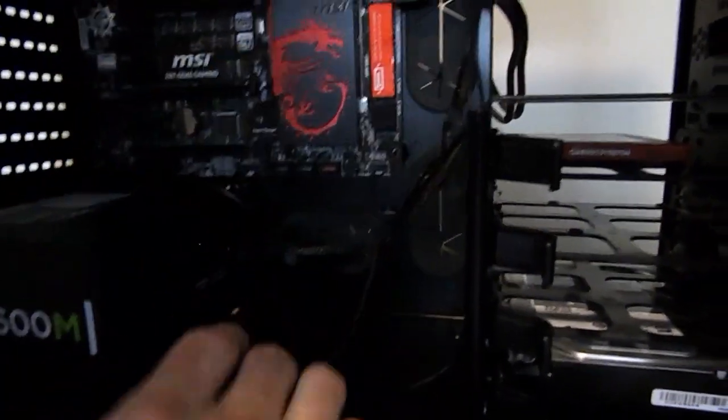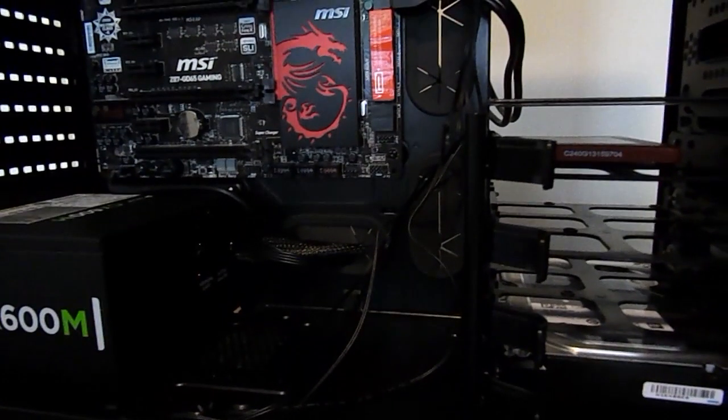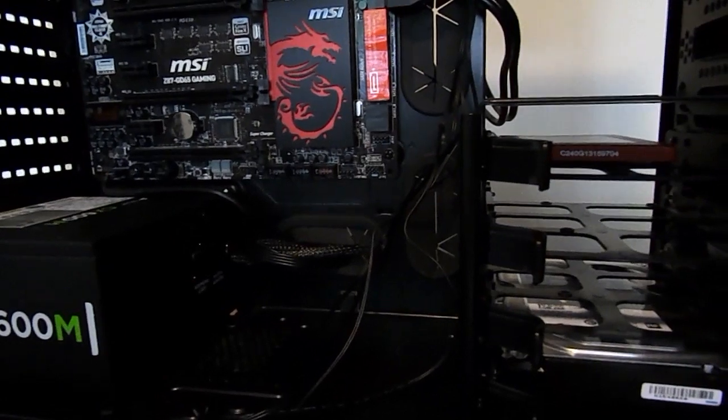Power and reset doesn't matter with positive and negative, but the LEDs, the hard drive LED and the power LED do. Now you won't hurt your computer if you plug them in the other way around. The LED will just not come on.